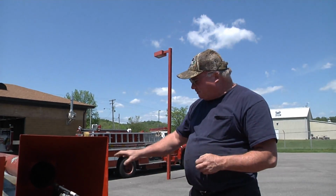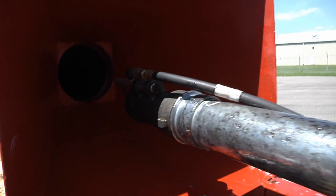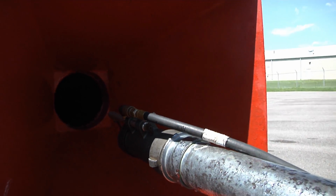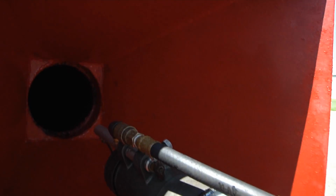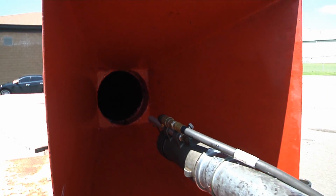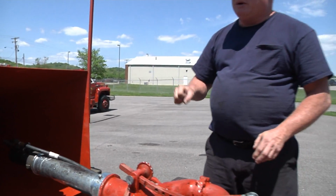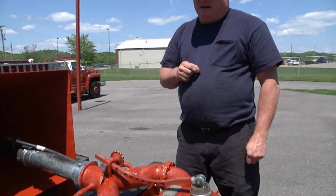Deluge set. And what happens, we have to change the tip out here on the end of it. But this is how we're pumping the water back into this test pit, so that we don't waste any water. We just pump the same water over and over. And that saves on water, because we're going to test 14 pumpers, and we'll actually pump probably 150,000 gallons of water today. But we're using the same water over and over, so we're not wasting any that way.